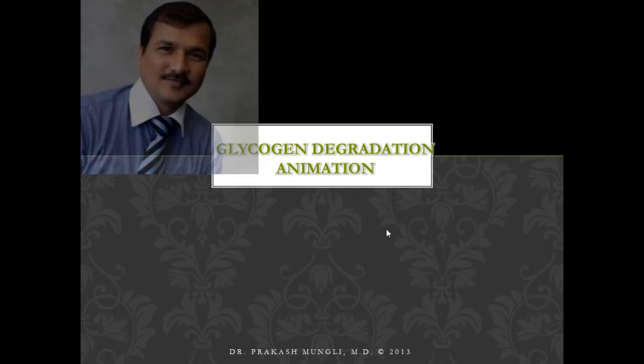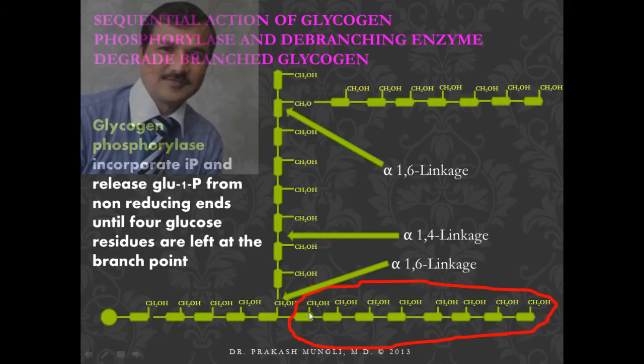Peripheral tissues other than the liver are not able to maintain the blood glucose level. Liver glycogen is the one which will release glucose from glycogen, whereas the glycogen present in other peripheral tissues doesn't release glucose, but they will degrade glycogen, and that glucose 6-phosphate will get into glycolysis and provide ATP. Take this as an example of branched glycogen, which we have seen in the previous figure.